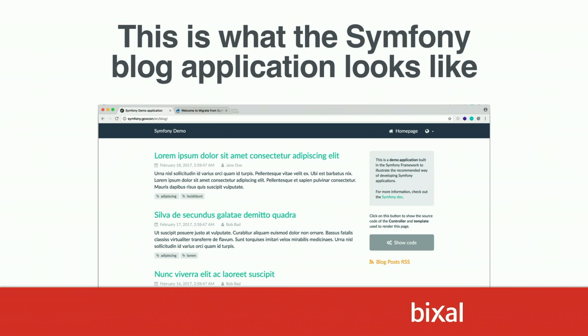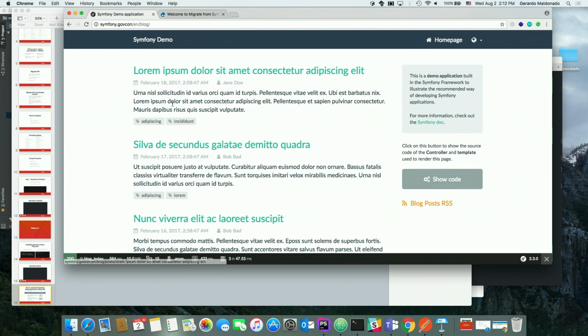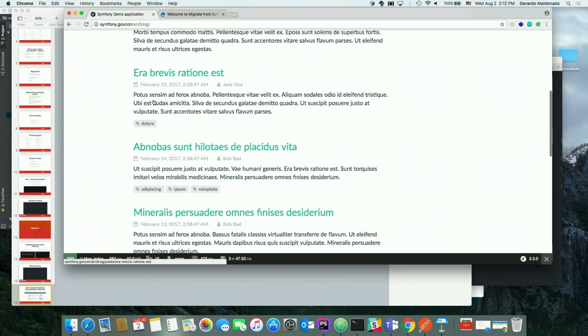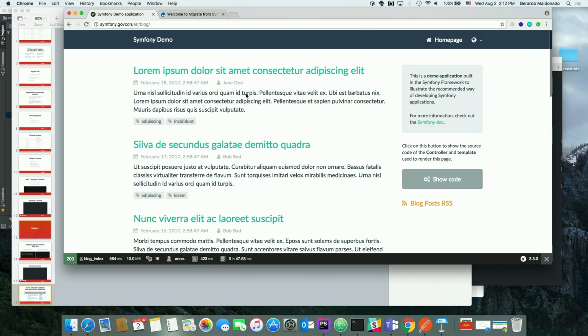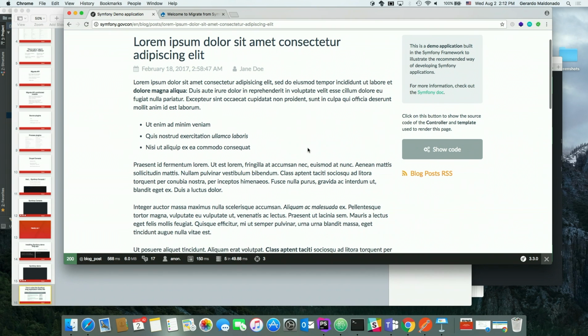So this is what the Symfony blog application looks like. I can show you here. This will be the content that we are going to be migrating to Drupal 8. As you can see, it's a very simple application. If I click a blog post, I'm going to see the content.